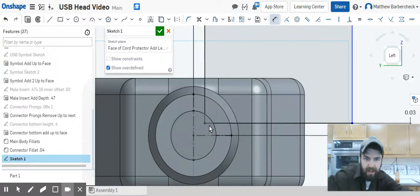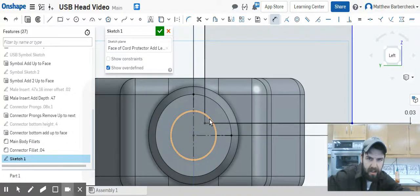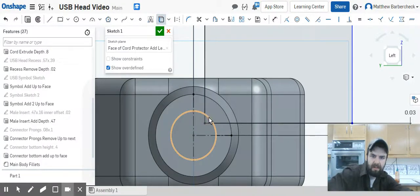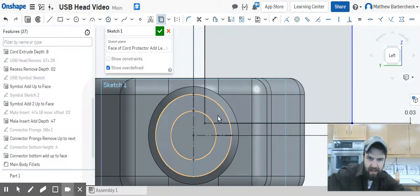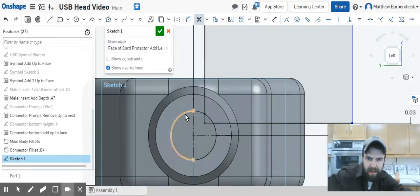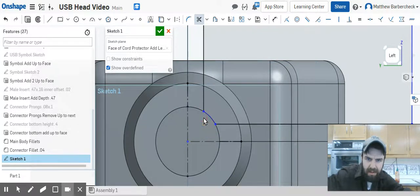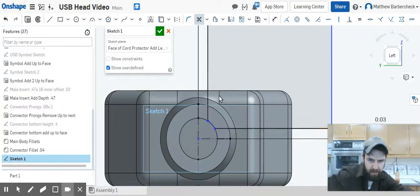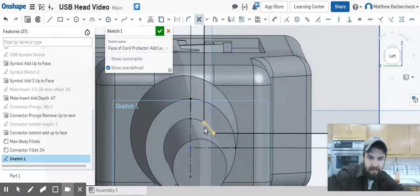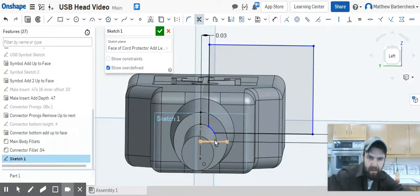Now what I'm going to have you do is go ahead and trim these lines here. But before I have you do that, we're going to go ahead and convert or use this circle here. So turn on your use button, click that circle. That'll project that shape to the plane that we're currently drawing on. And then go ahead and trim the outer arch of that circle. So what we want is that rectangle to be whole, except it's got this little arch cutting into it. And then let's delete that corner. That arch is going to become the kind of bottom corner of what was formerly a rectangle. And so what we end up with is that kind of look, that thing cornered there.